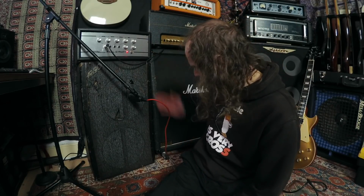The Strat sounded immense for it. Mr. White sounded immense for it as well. Everything sounded immense. I love this. And it looks so cool. And I'm so happy to have this. It's just, I love it.